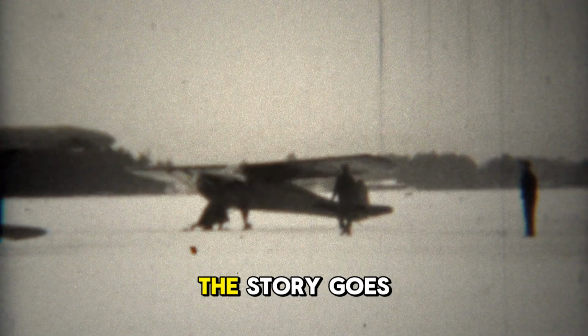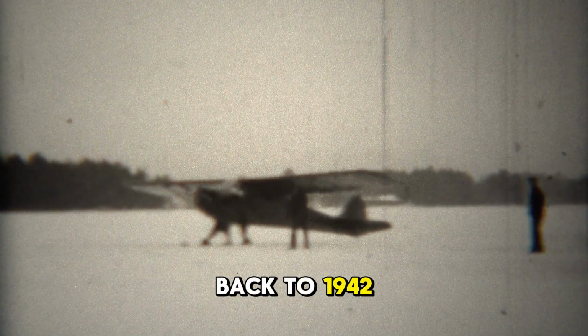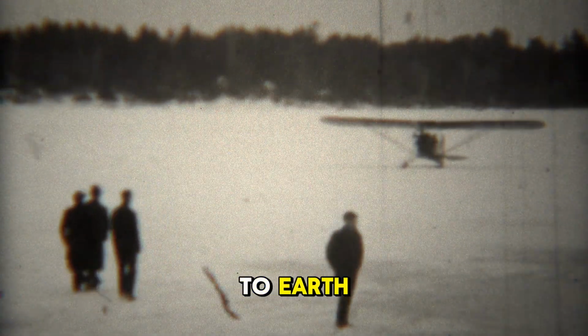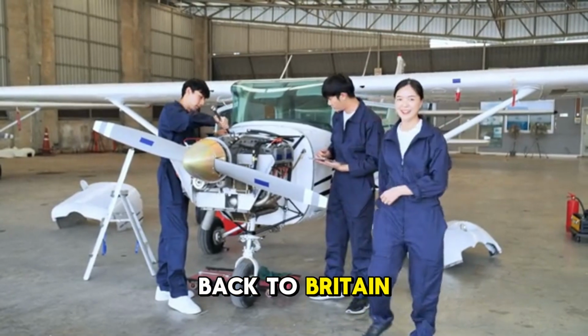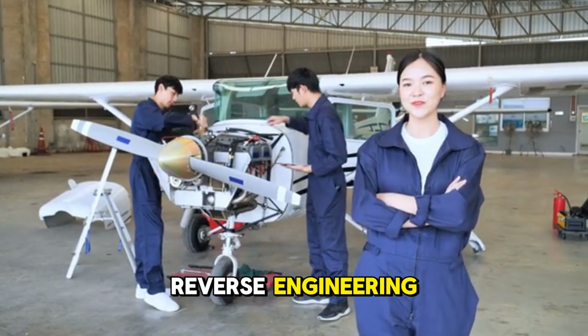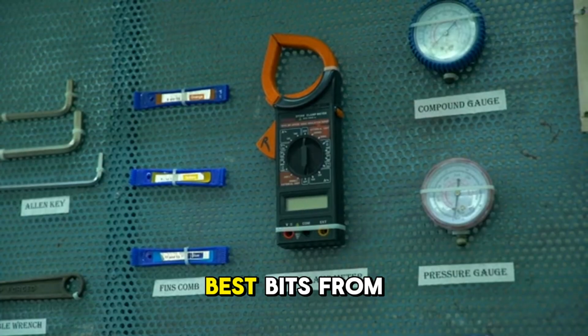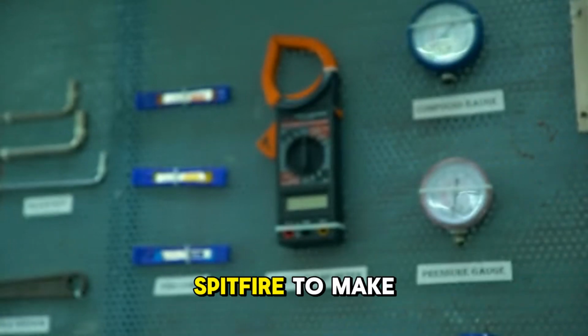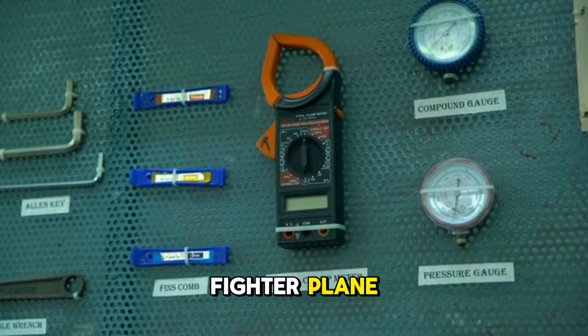The story goes back to 1942, when a British pilot shot down a German Bf 109 over Britain and brought it back down to Earth. They landed in the sea near his ship and managed to drag it out with a crane and then get it onto his ship. It was taken back to Britain and ended up at the Air Ministry, where they decided to do a bit of reverse engineering. They took the best bits from the Bf 109 and combined them with what was available from the Spitfire to make the ultimate British fighter plane.